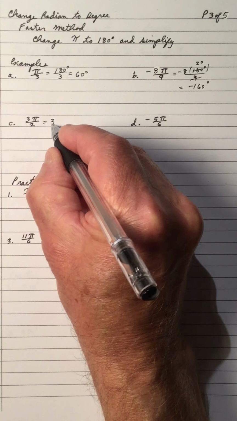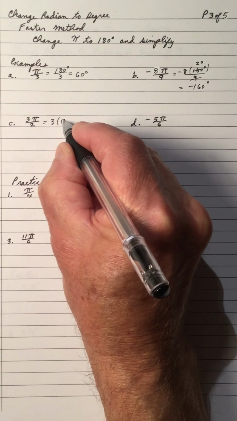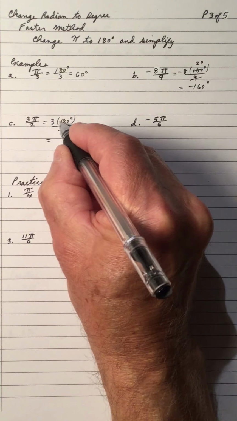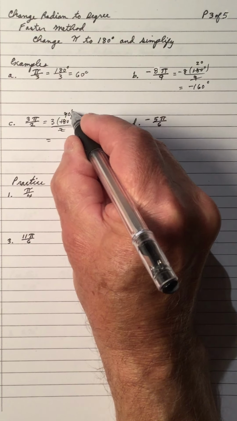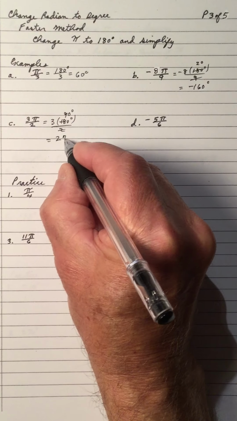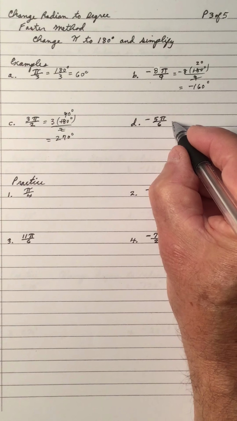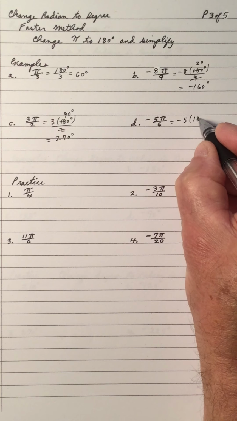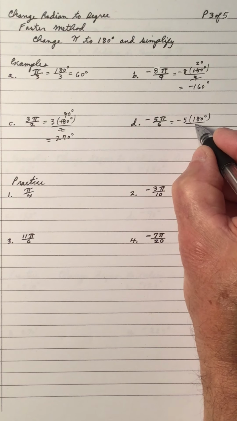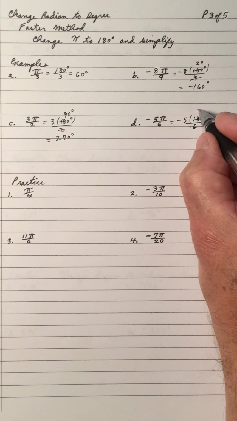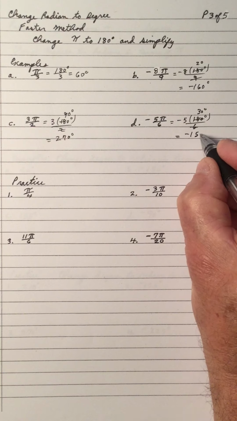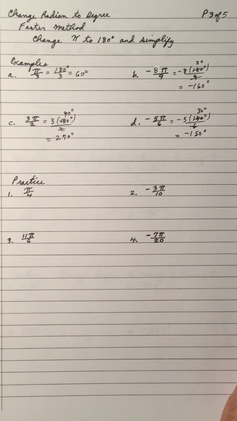And pi is 180. And 2 into 180 goes 90 degrees, so that's 270. So it's a little bit faster if you wish to do it this way. Your choice. Pi is 180 degrees, and 6 into 180 goes 30, and we have negative 150 degrees. Just a little faster, but it's your choice.